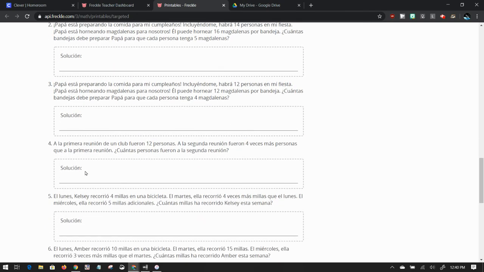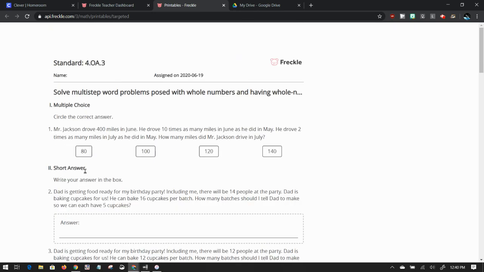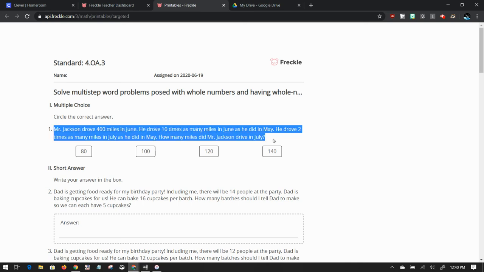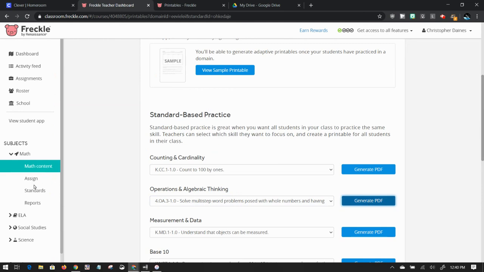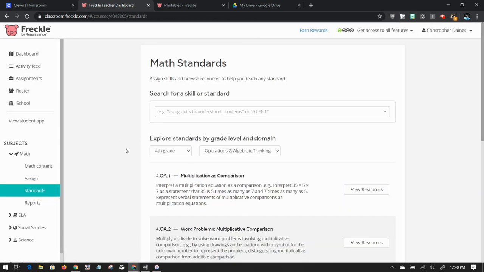So this is the ability to have these problems that you can copy and paste into a Google form or into a slideshow or use them as you want right there. So this is a way of sort of exporting the problems that are in Freckle to use in other circumstances in an easy way. So I can just copy and paste that word problem and insert it into my lessons. So that's how you go to Freckle and go through standards to find content that you can use to support your students and your teaching.